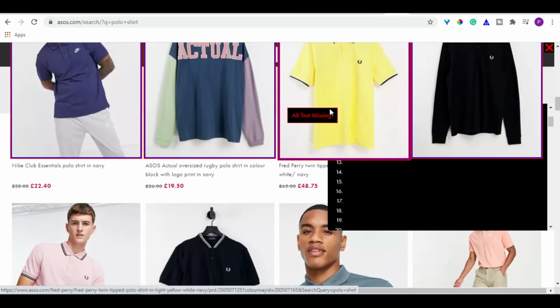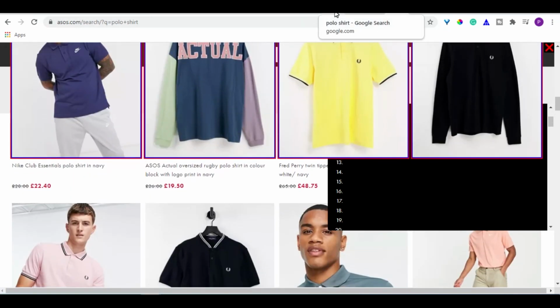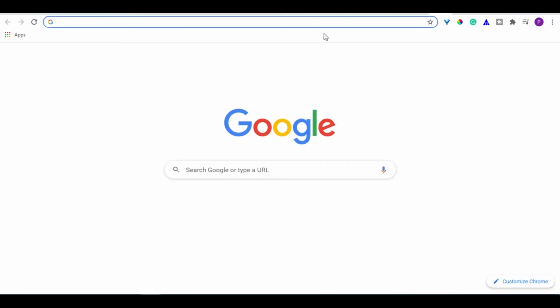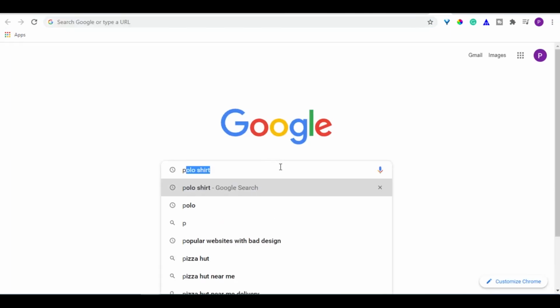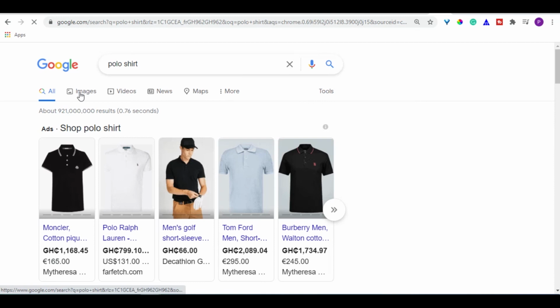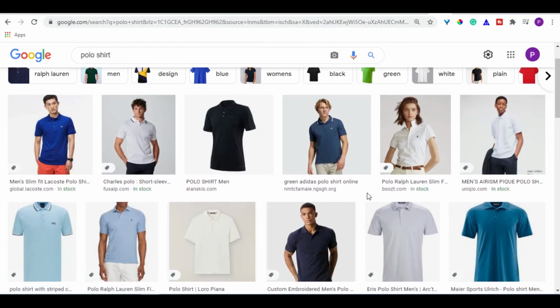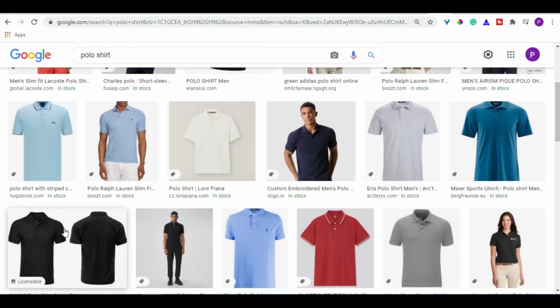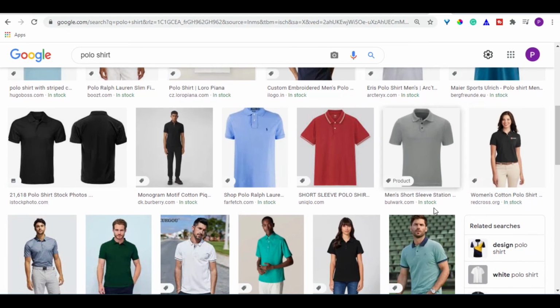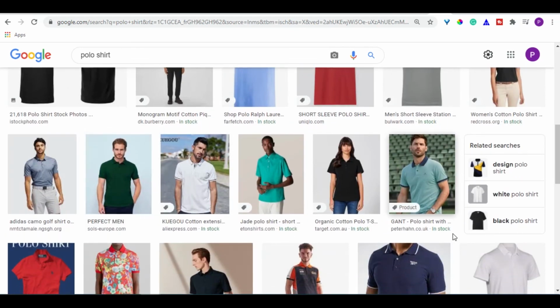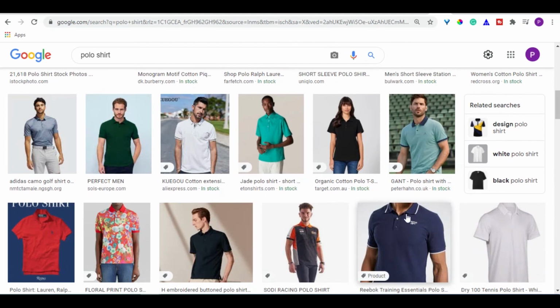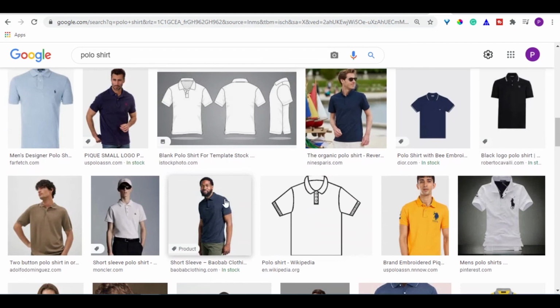Now let's go back to our browser and let's type in Google and let's see what the results will be. So I'm just going to go back to my browser and I'm going to type in polo shirt. Enter. And the next thing is to go to images, and we are looking for the ASOS website. So you realize that ASOS website cannot be found. I can't see ASOS website among the first 10 or even the first 20. ASOS website is nowhere to be found. That is because they did something wrong. They didn't add an alt text to its images. So because of that, in relation to Google Images, I can't see ASOS website.